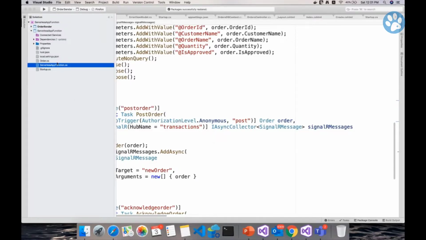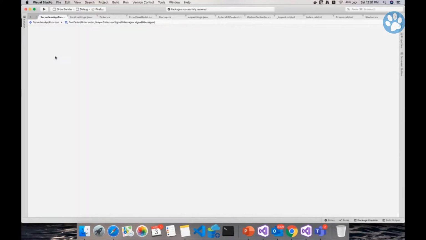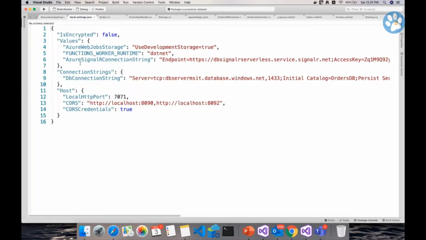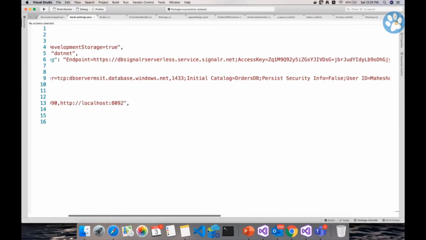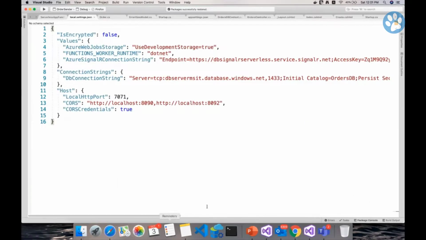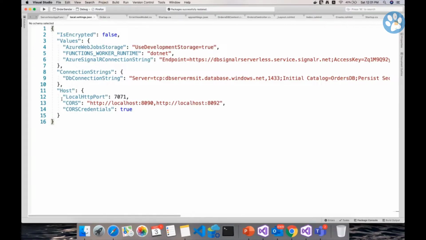Now here, this is my function. I'm just going to click on this and have a look. I'm configuring the Azure SignalR connection string over here with this endpoint. This is what has been configured there. I'm having the CORS configuration done over here with the local port as 7071.